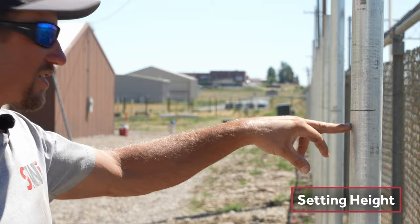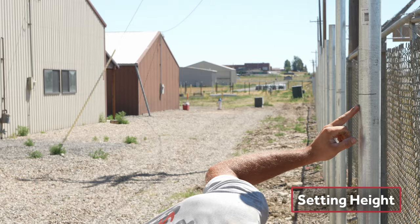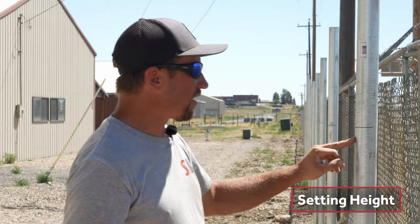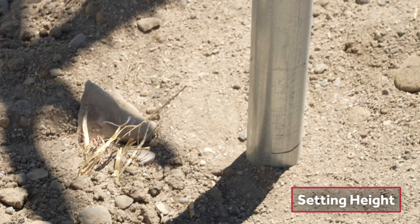The top of my finger shows the height the rest of the fence is at, but this post is 1 inch taller. My grade mark is right at ground, so I pulled this post up 1 inch from that elevation. Going to the next post, I'm lifting it out of the ground each time to get over this little hump. My grade mark is still right at ground — I'm just trying to roll over this hump and then go back down.